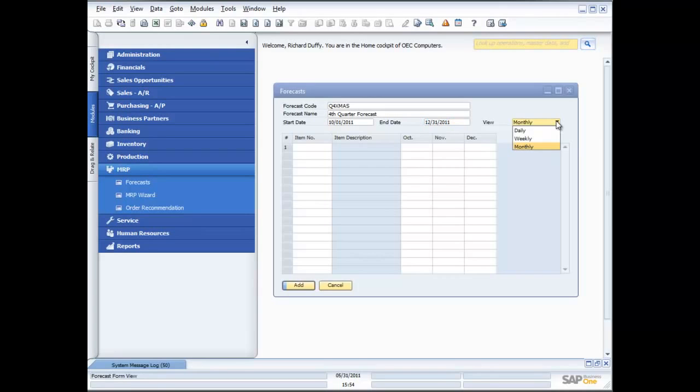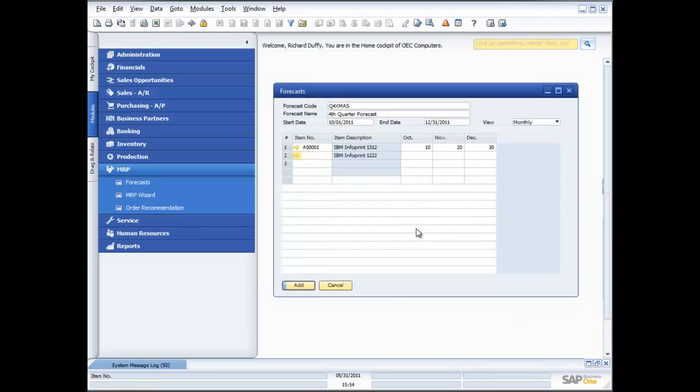Now you'll notice in here I can, if I want to, start forecasting daily or weekly, but in this particular instance, just for the sake of the demonstration, I'm going to forecast on a monthly basis. So all I do now is I put in my inventory item and then I specify how much I think I'm going to consume in each one of those months. So then when I run my MRP wizard, which we'll do in a minute, I can pick up this particular product forecast. Now I'm going to add a couple more products here just for the sake of the exercise, and I'm going to make it exactly the same.